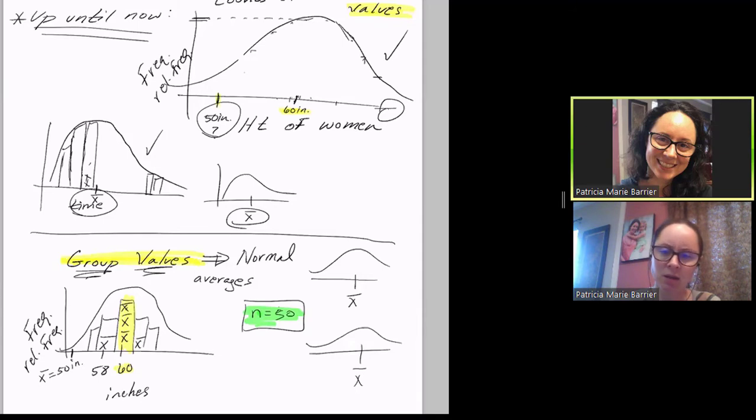But the idea here is that we are approaching conversations about things like the central limit theorem. The power of taking individual values and thinking of them now in smaller sample groups or in bigger sample groups, whatever. You're talking about samples. And it's a theoretical thing. You don't actually go down and take tons and tons of different groups of size 50 and graph them. You actually get one. And you say, if I'm looking at the average, I know the behavior I expect as long as I qualify with this criteria, right? So it's a conceptual thing.